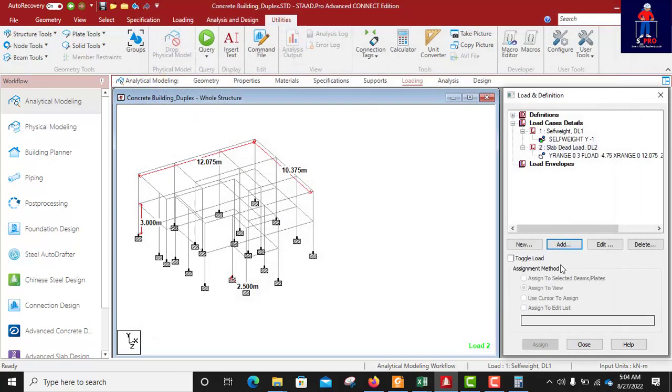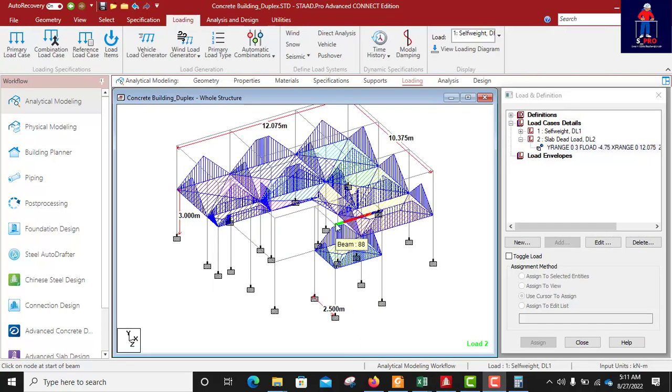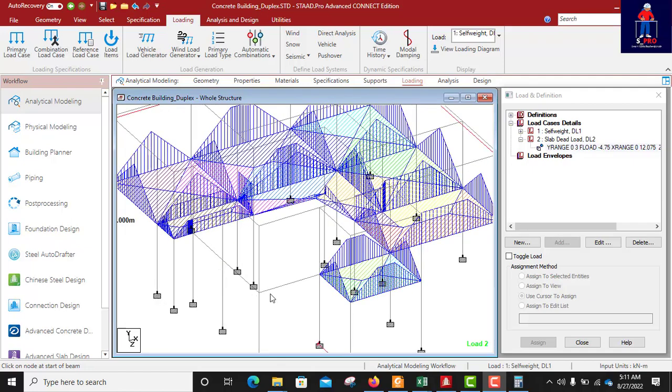Yes, so when I click on it, automatically the load is being added on the floors. We have assigned to all our panels. But if you look closely, you see that this panel, which is very much bigger than the rest of them, nothing was assigned to it.